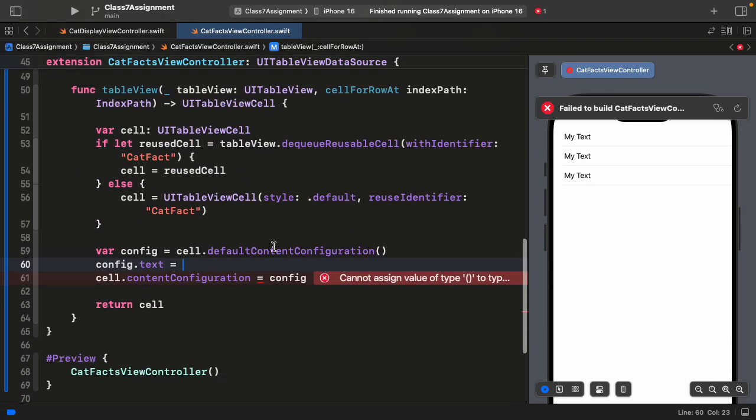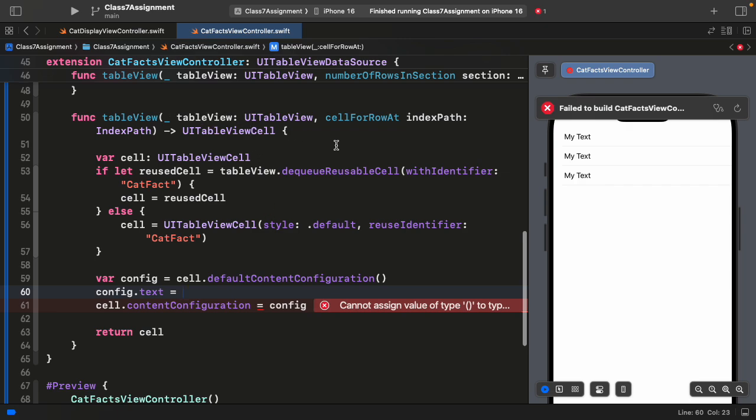The reason it matters is because when you come into this function, table view, cell for row at index path, this index path variable has the row number and the section number, okay? Now, we're not messing around with sections right now, but that's a fun, bonus exploration for you in the assignment if you want. Basically, it would be like section 0, row 2, or section 3, row 5, or section 4, row 1. And that's just the rows within the sections. So we know that we want our very first cat fact to show on top, and our second cat fact to show after that.